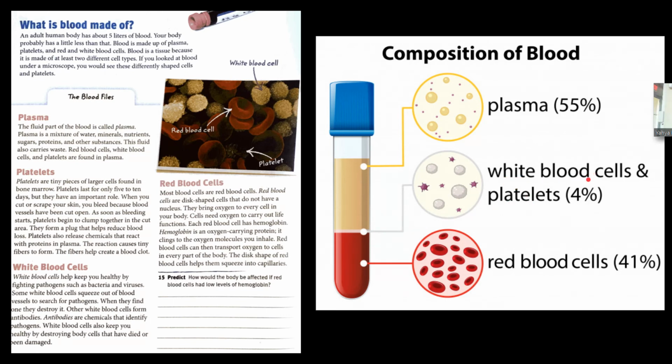So what do these things do? The white blood cells, they basically fight infections. That's the main thing that they do. Right? So the white blood cells, right, they combat bacteria, viruses, sometimes cancer cells. They make different kinds of things such as antibodies. These are chemicals that fight bacteria. So white blood cells are basically important for keeping a person safe.